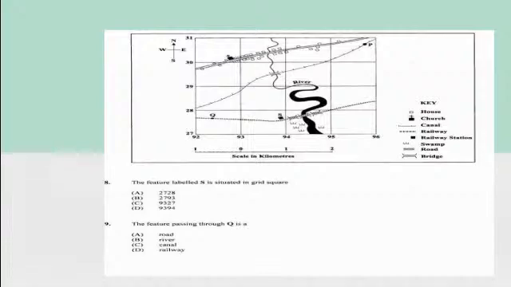So we are at number 8 on this one. The feature labeled S is situated in what grid square? For this one, it is 4-figure grid. I think 4-figure grid is probably one of the easiest map work topics. I'm sure you're all good at 4-figure grid reference. For this one, I want you to tell me the answer. You can use my method or you can use your teacher's method depending on what your teacher uses. I always use a capital letter L. So here and here. So what would have been our answer for number 8? Feature labeled S. What grid square is it in?